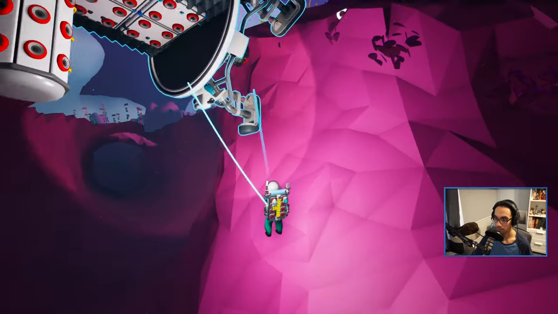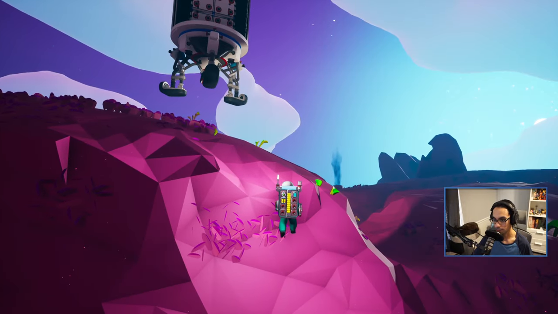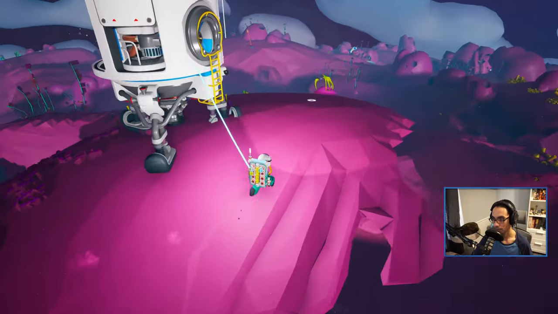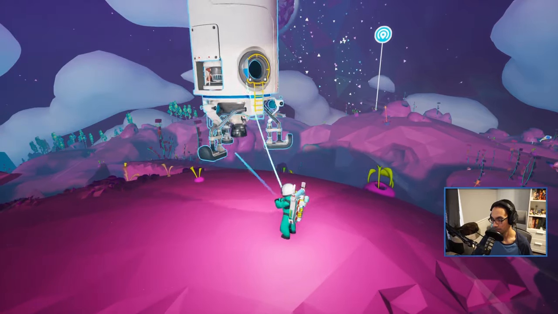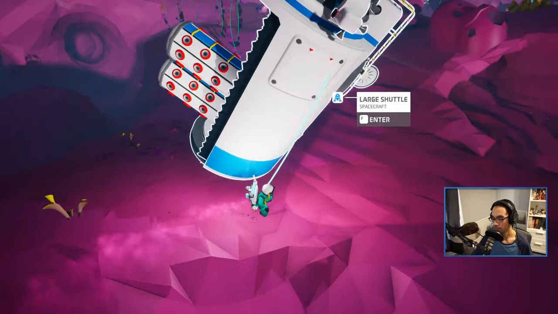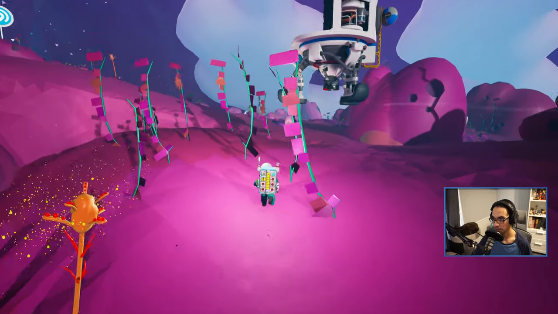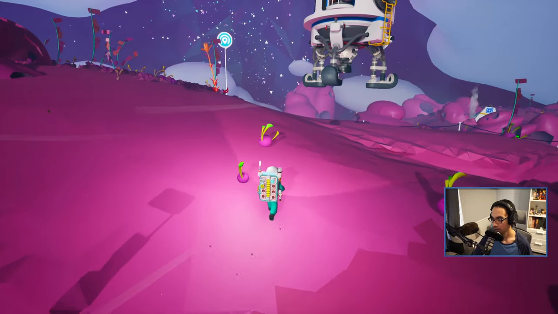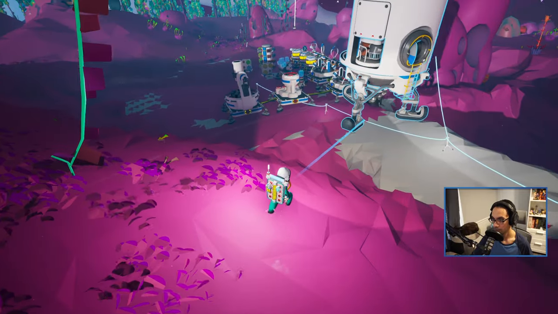Oh god, can I get up? Hello? Hello? No, don't do that. Don't do that! No, no. Stop it. Alright, how do I get over there? No, just go right here. Sure, fall down. I don't care anymore. At least, don't kill me! At least going towards the base. There we go.